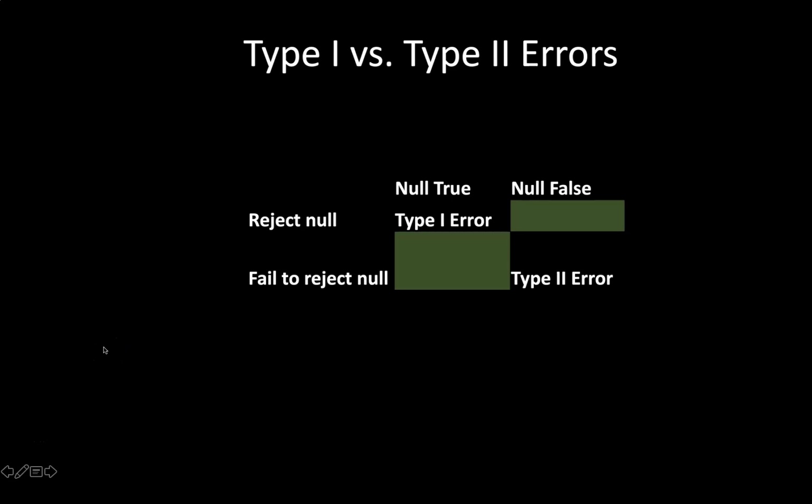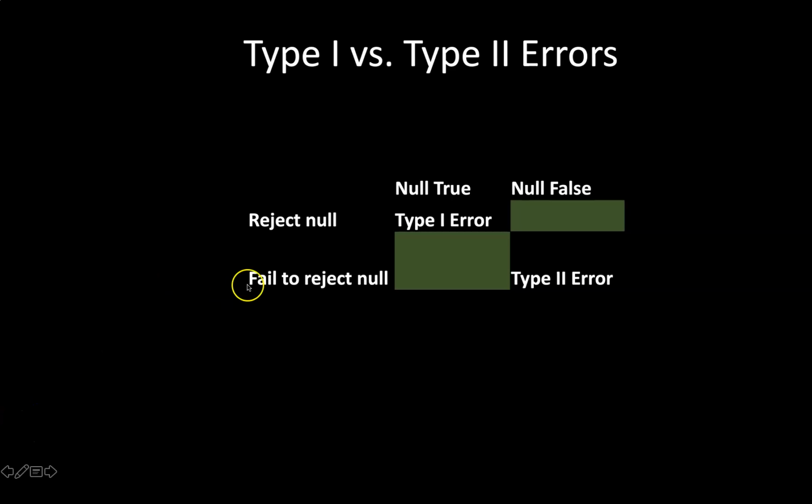Hello, in this video I will discuss the difference between type 1 and type 2 errors. Every time you do a statistical test, you're testing a scientific hypothesis that has a null hypothesis that there's no difference between groups, and an alternative hypothesis that there are differences between groups. When you conduct this test, there are two possible ways that it can play out.